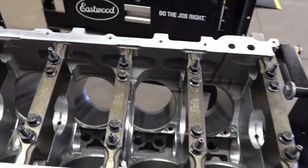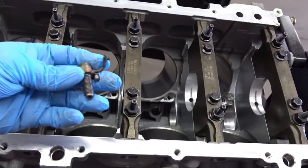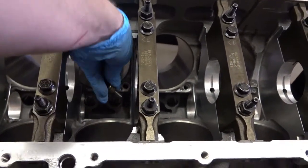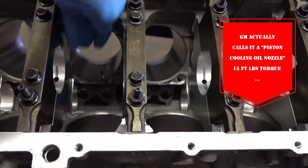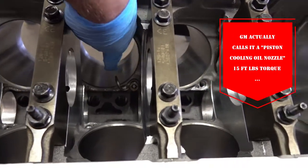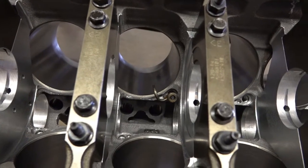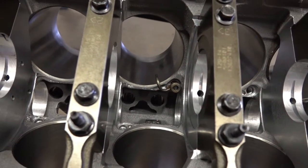And then what I really like about these LSAs is they've got this cool little oiler that goes down in here, and it bolts up right here. So as the engine's stroking, it'll shoot oil up in there and oil the wrist pin and the sides of the skirts and everything. Pretty cool little feature that they stuck in there.